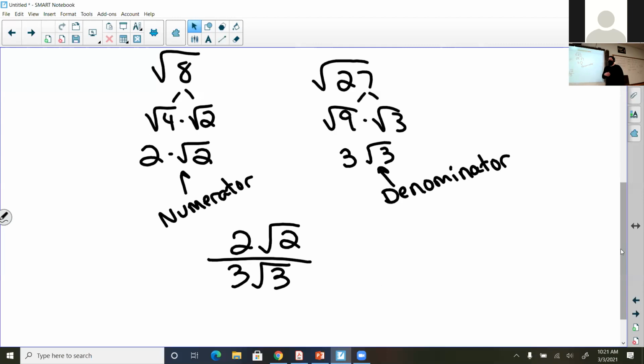Now, if we were in algebra and we were really simplifying this fraction, there's a technicality that we can't have a square root in the denominator. Now, that is not a conversation for today. Right now, we're just focusing on being able to simplify the square roots. But just so you are aware that there is a mathematical process to get rid of this square root and to make sure the denominator doesn't have any square roots in it. I just wanted to show you what it would be like to simplify a fraction.